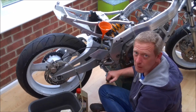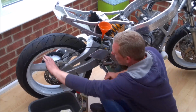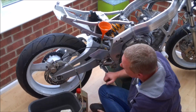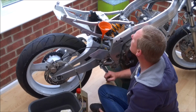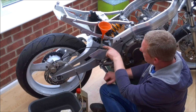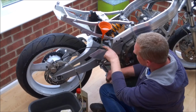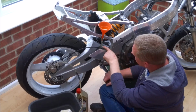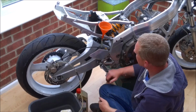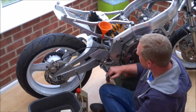And this may take a little while just to get the system primed. But you'll see that the fluid will come through fairly soon. You can see there's some bubbles coming up through the tube here, which means that the master cylinder is starting to fill up with fluid. We're getting rid of all the air out of the master cylinder, and then we've just got to remove all the air from the rest of the system. Always keep an eye on your fluid in your reservoir, make sure you don't run out of fluid.